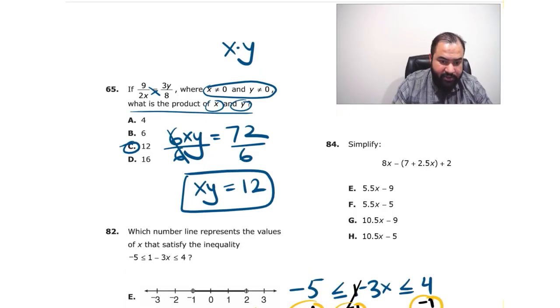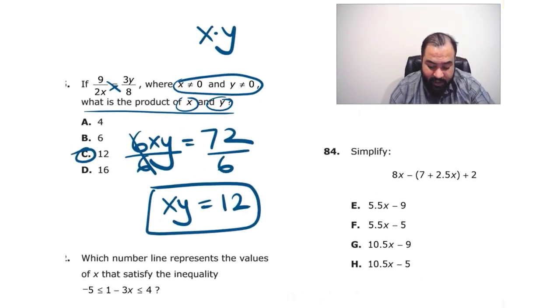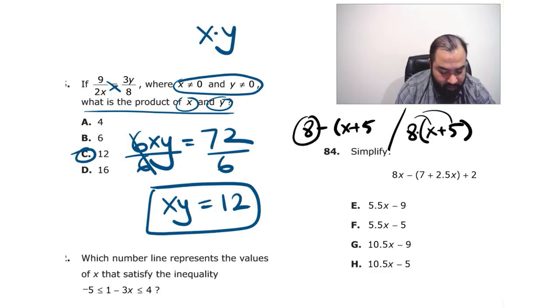The reason I picked this question is because you see the negative here, that's very important. The negative changes the sign inside the parentheses. You guys probably know how to distribute already, as I'm assuming that you know the basics for this video. I can make other videos later for basics, or you can join my classes to learn, of course. So here, there's a minus here, right? Remember one thing, guys. If you have 8 and parenthesis x plus 5, you see the number 8 is right next to the parenthesis, so you can distribute. But if you have something like 8 minus parenthesis x plus 5, you see that 8 is not next to the parenthesis.